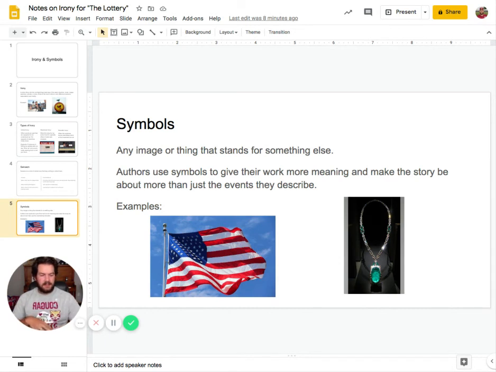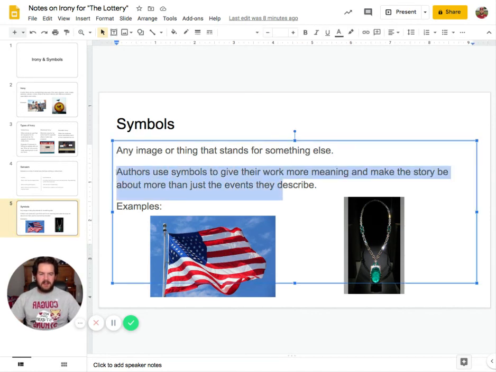The same thing is true with one of the short stories you read, The Necklace, right? You have a story that's called The Necklace. What could the necklace symbolize? It could symbolize the bigger things of the story. The story is about a necklace that gets lost, but it's also a symbol of something bigger, like wealth and the reliance on material items, things like that. So you have to make sure you're looking out for these symbols as you go through your stories, because they help you understand better. That's this note here: authors use symbols to give their work more meaning and make the story be about more than just the story.